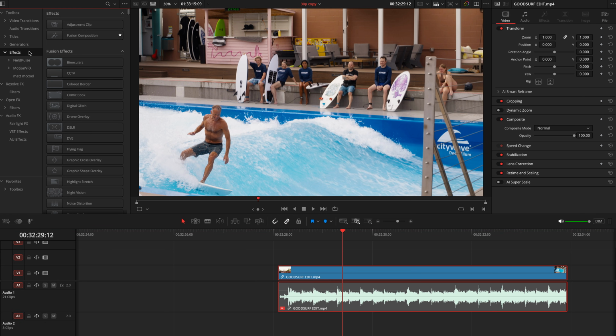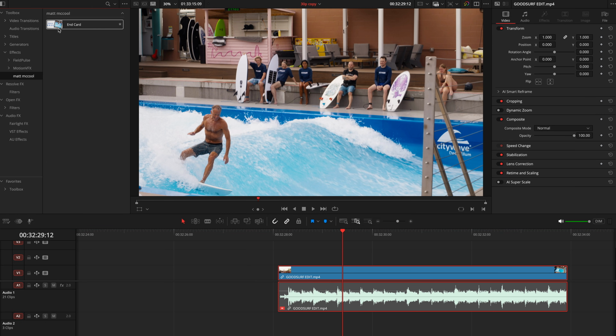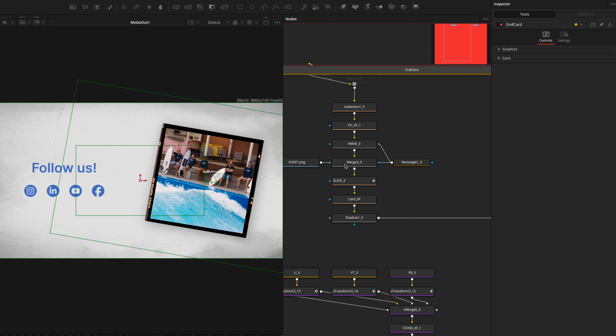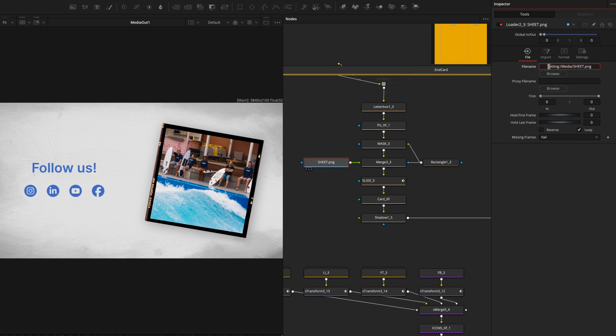And now I should have a new folder in my effects library. And there it is with the thumbnail. I can drag it right on. And all my textures have stayed intact. Everything is working correctly. And just to verify, let's open this up and take a look at where it put that file. And you can see it's automatically rewritten this to a relative file path.